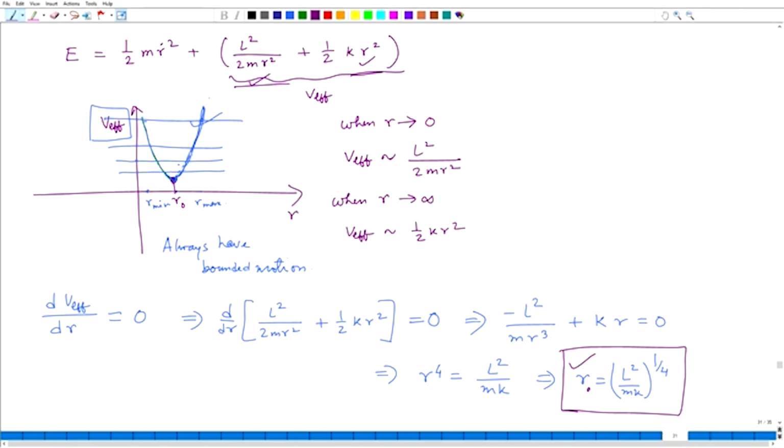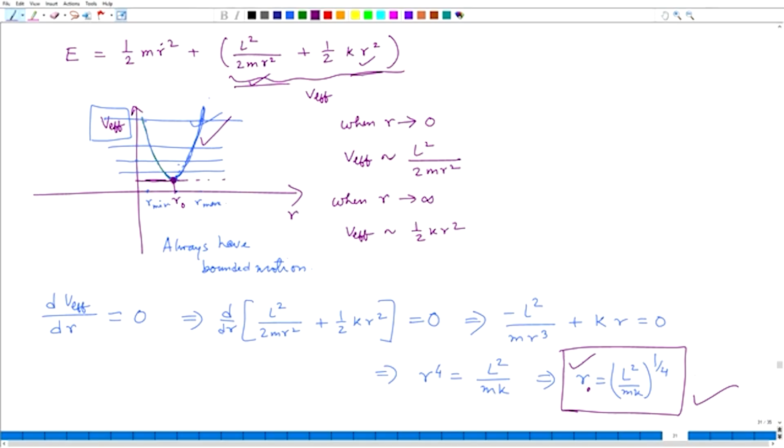which is moving under this effective potential, because if the particle has an energy which is exactly equal to this point, then the particle has only one possible r, but it does not say that the particle is at rest. It can always have some other theta values, and that is only possible when you have a purely circular trajectory with this radius. Now, what will be the value of V effective then?